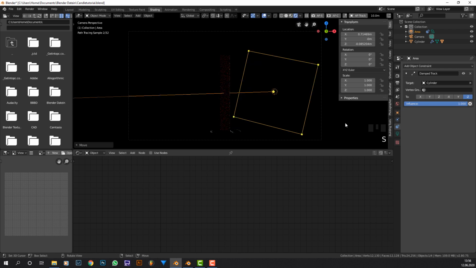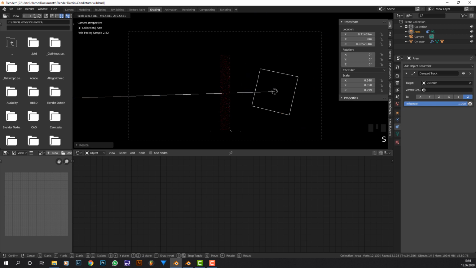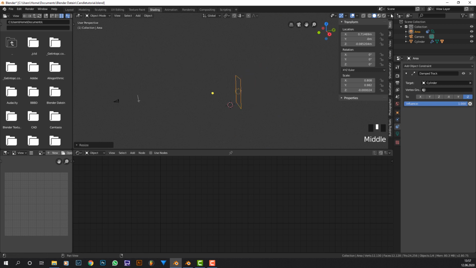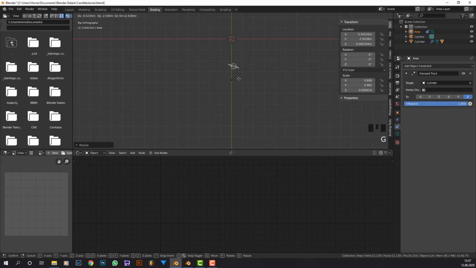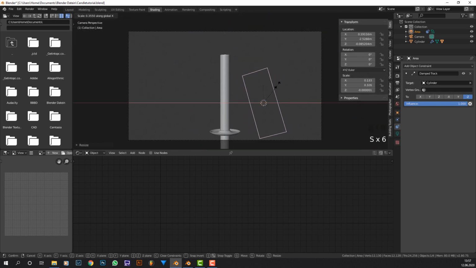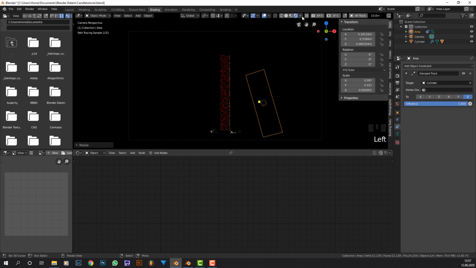I'm going to scale it on the Y quite a bunch, like 0.5. Bring it in a lot closer, so I'm going to hit numpad 7. Basically bring it in like this. Scale it on the X. And let's look at it.